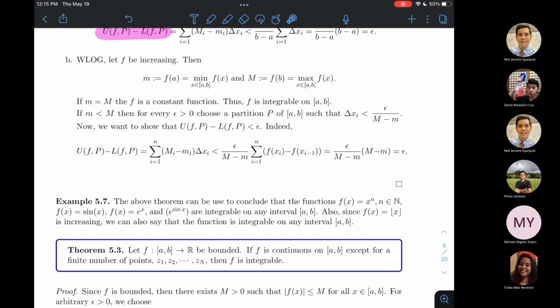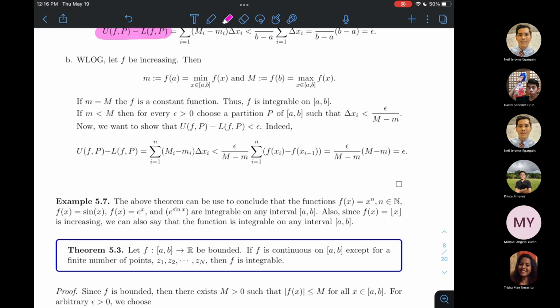Now, kapag ka binigyan daw tayo ng epsilon, kasi gagamitin ko yung integrability criterion ulit. So, pagka binigyan tayo ng epsilon, mula dun sa challenge ng integrability criterion, pwede akong pumili ng isang partition inducer ng closed interval AB such that the lengths of the subintervals will not exceed epsilon over big M minus little m. So kasi existence lang naman yung hinihingi ng integrability criterion. So pag binigyan ako ng epsilon na challenge, sabihin ko, sige, ang pipiliin ko ay kahit anong partition inducer such that lahat ng subintervals sa partition na mabubuo ay may haba na hindi lalampas ng epsilon over M minus m.